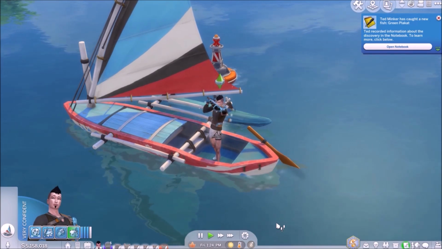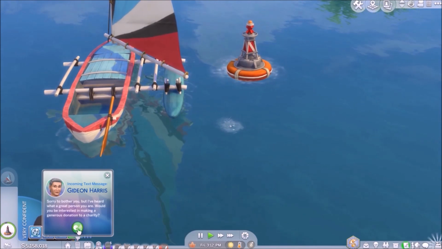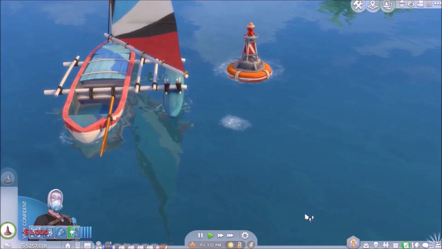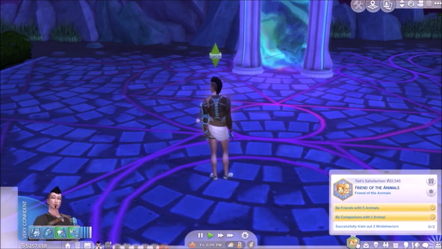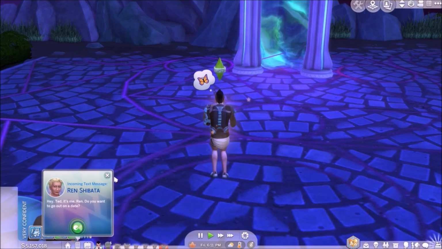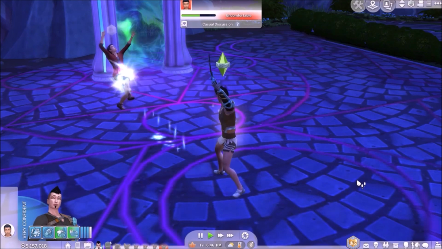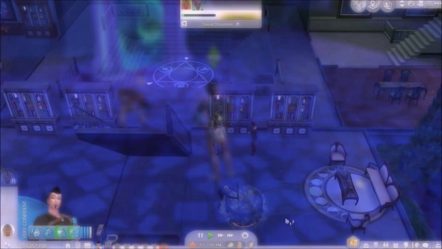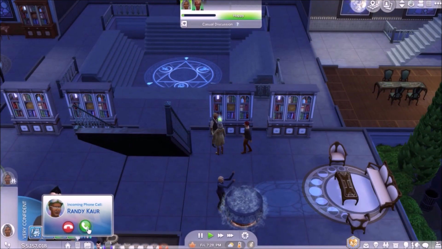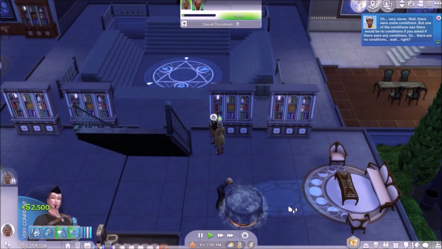Do quite well. Catch a bunch of new fish from this location. Make a donation while we're in the middle of scuba diving. And we'll switch back to Friend of the Animals. Try and wait for an opportunity to train out some misbehaviours. We'll go dueling in the magic realm for a little bit. Get a phone call. Easy money.